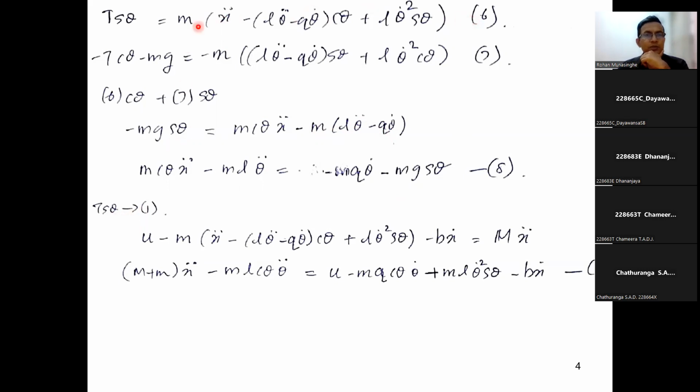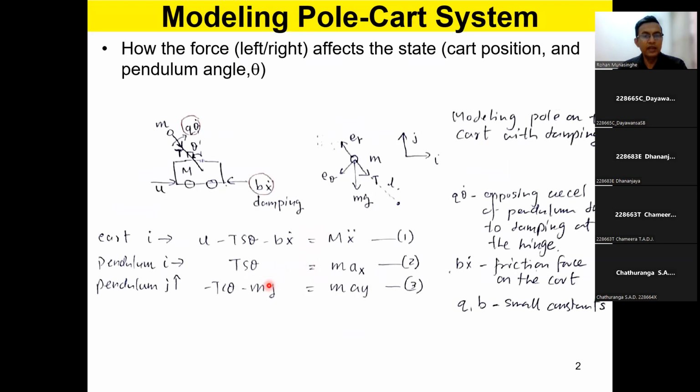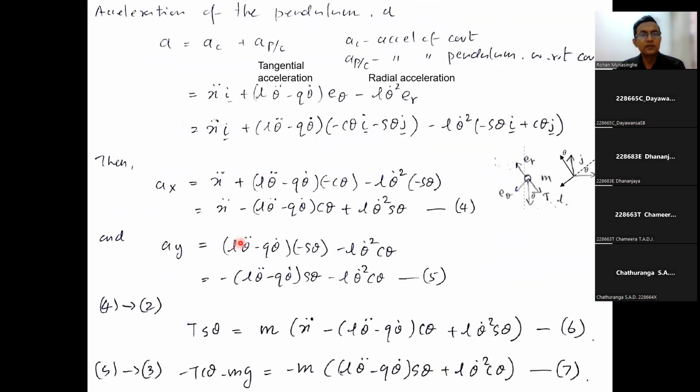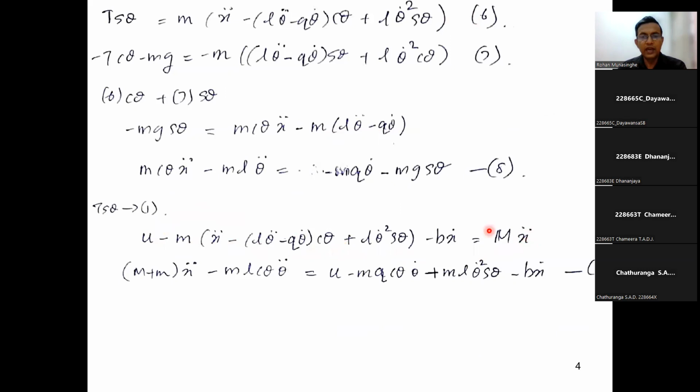Now, if you look at equation number 6 here, T sine theta, we have an expression for T sine theta. So in the previous slide, the one before that, you have T sine theta over here also. Equation number 1, we haven't used it yet, right? So we can substitute for T sine theta in equation number 1. So when you do that, it becomes like that. I want you to go through all of these equations at home. After my explanations, you can do that yourself, and rearrange this into this format, equation number 9.